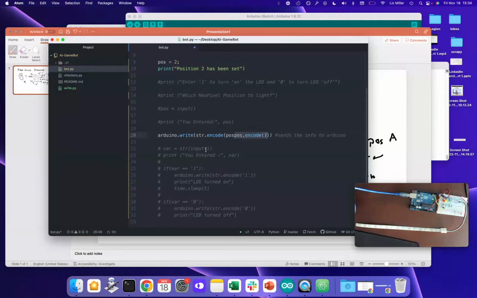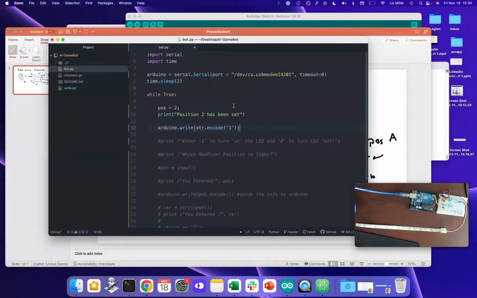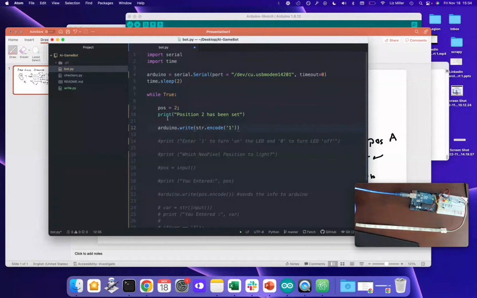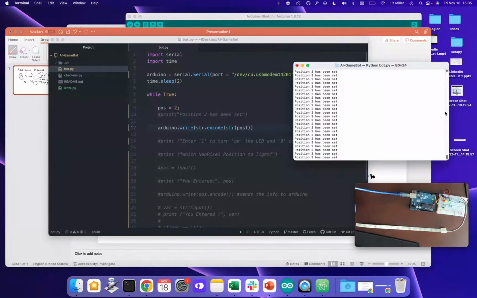So let me just get rid of all this other crap, and let's put this up here. Shut that off. I don't know. I think that's the way you do it in Python. Let's go ahead and cancel that out.